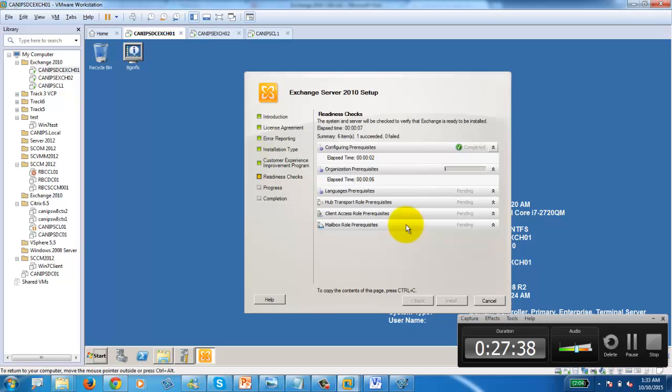So let's see, it failed here last time, saying that it needed a reboot. We just rebooted it, and now hopefully this should work. So this is the third time we rebooted, because first time it was permission, second time it was just a reboot, and this is the third time. So it will check, so this is passed. It is checking this, hopefully, and probably this will be passed.